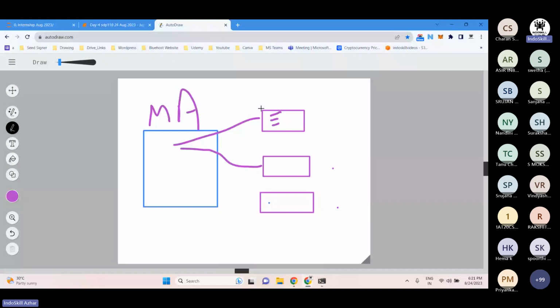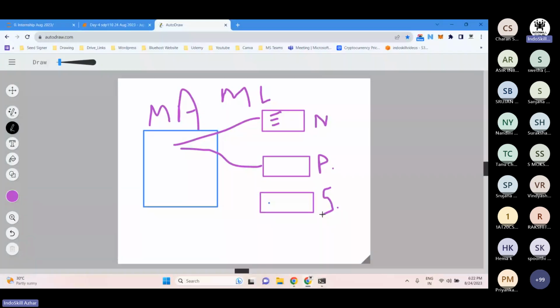For example, if I want to build a machine learning application, ML, I will use some libraries. I'll go for NumPy, Pandas, Seaborn, and so on. We use these libraries based on the required application.